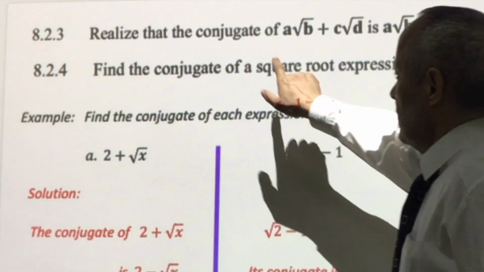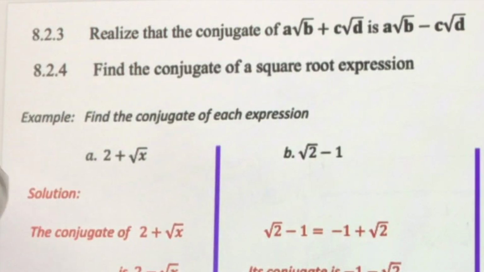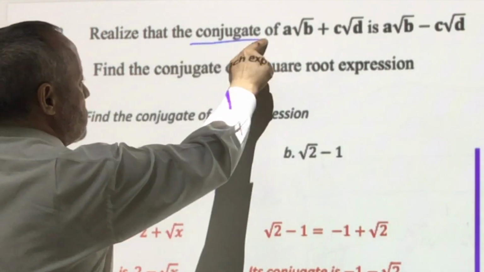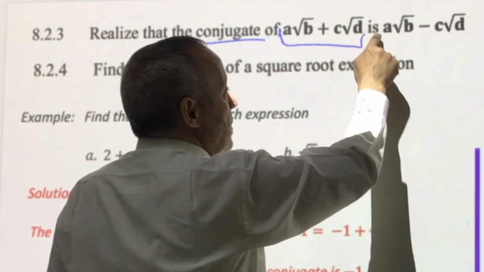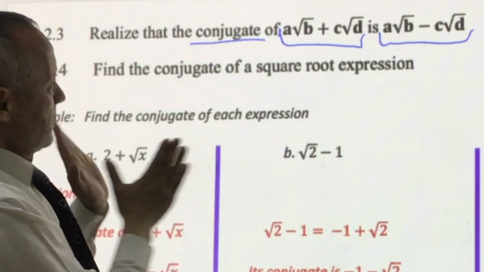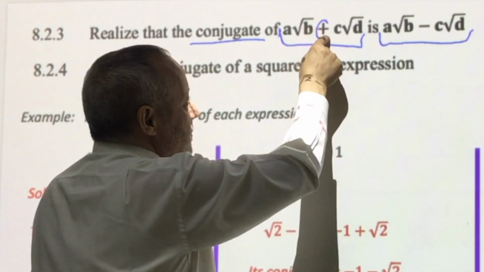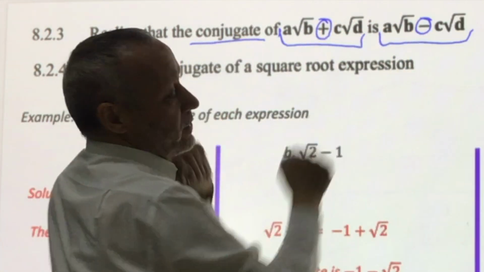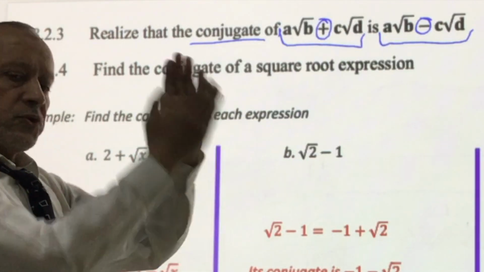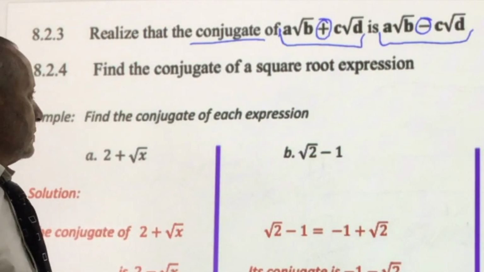Let's talk about this concept, conjugate. So this number and this number, can you look at them? They look similar, yeah? The only difference is this sign here. This is plus and this is what? Minus. They are conjugate. Each one of them is a conjugate to the other. Okay? They are related, conjugate.